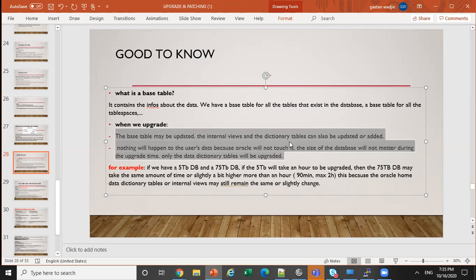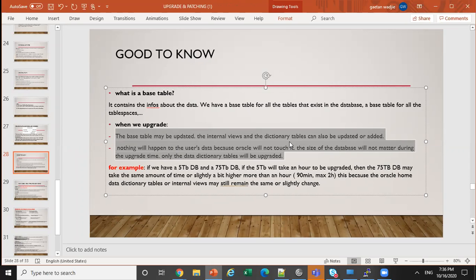And the patching of that gigabyte takes 30 minutes, okay? If you add some data in that database, you insert in the table, and the database later on now has 10 GB of data, it doesn't mean that the time it takes to patch the database will also be 30 minutes times 10. Okay, so don't think that the size of the database will always impact how long the patch will take.